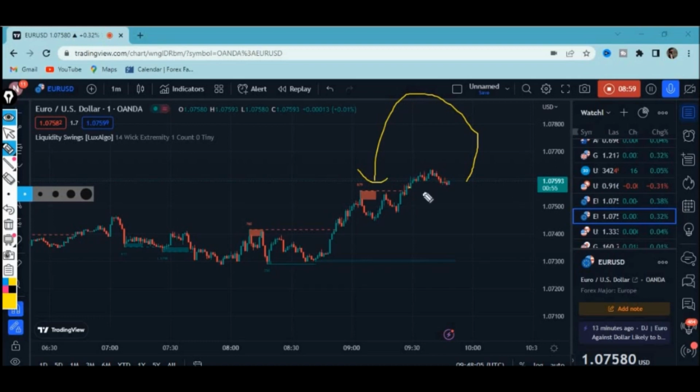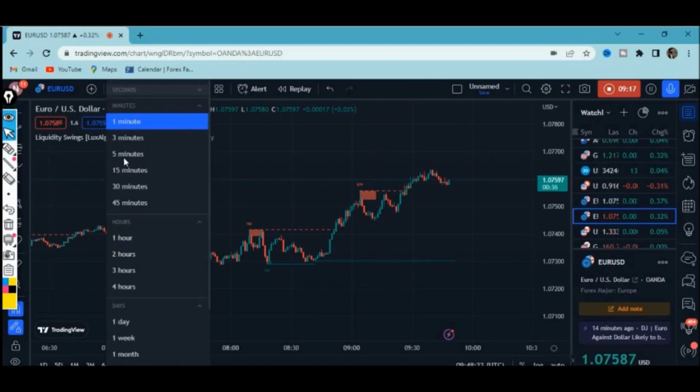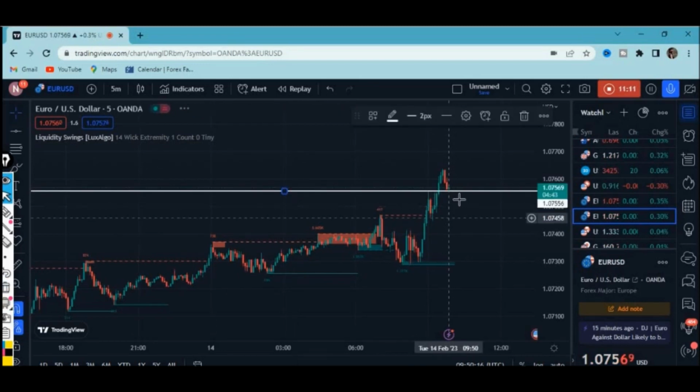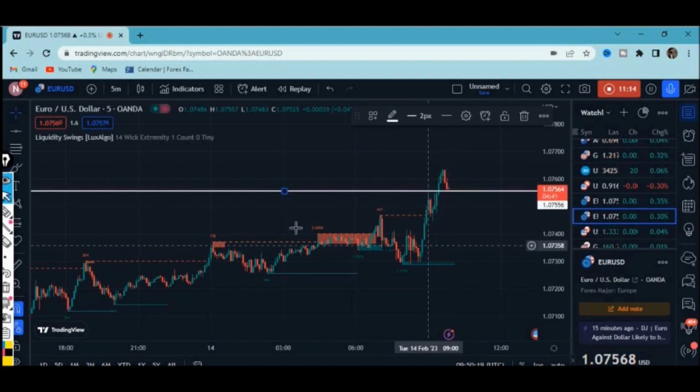Let's see what is happening on the 5 minutes time frame. Just draw the line. So this is a zone where there is liquidity on the 1 minute time frame, and basically, guys, what you can really see right here is that the market is really respecting the liquidity on the 1 minute time frame, simply because you will see price trying to react to this level over here. You can see this bullish candlestick pattern is trying to push to the upside, and on the 1 minute time frame the price is really reacting to that liquidity zone.